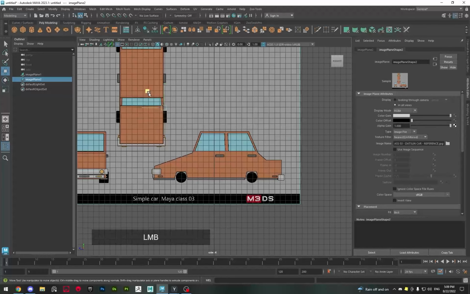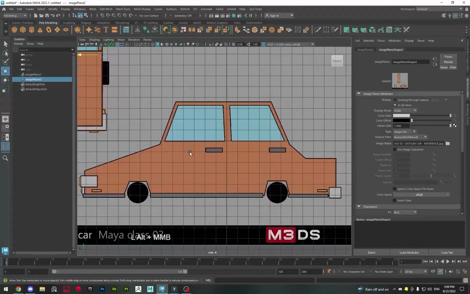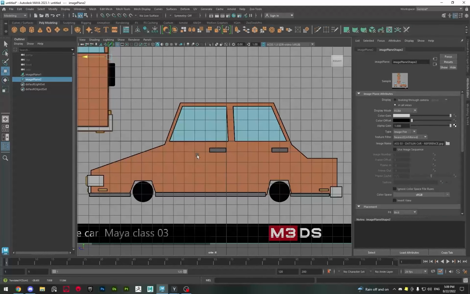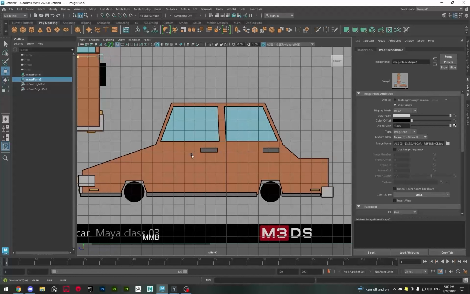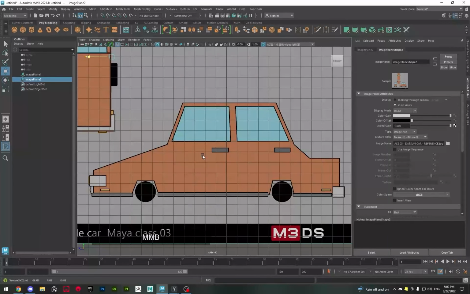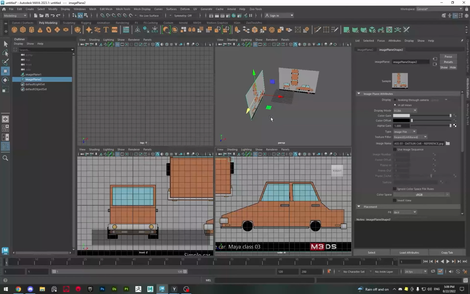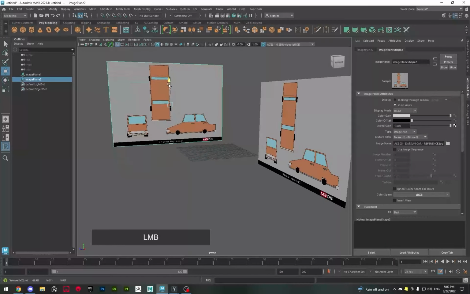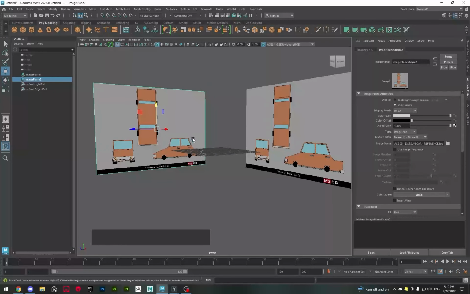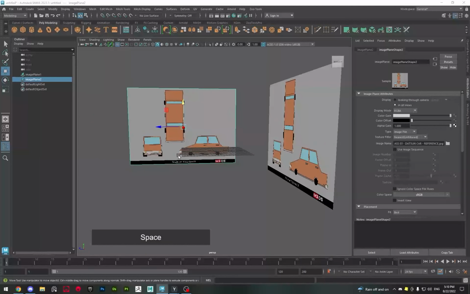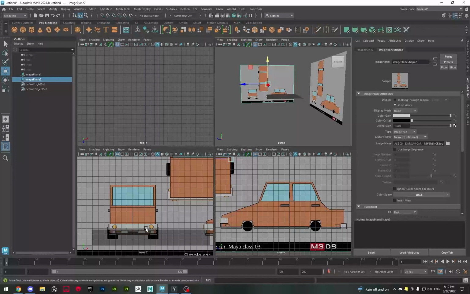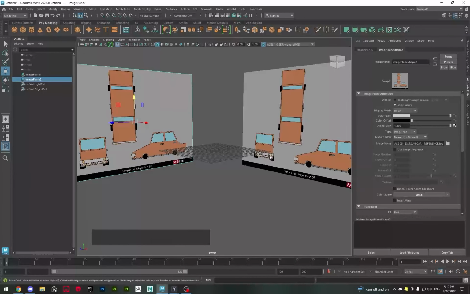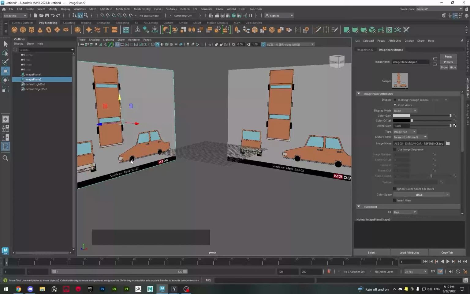Now, unlike other references like the previous one, where we had the rocket and it was symmetrical on all sides, this one is not. So the center doesn't really matter where it is. We'll go about it and see it later on. So what does matter is that I don't move this reference up and down because it aligns perfectly with the front reference. Our car is facing the right way, so that's good. You can see the lights going towards us, and these are also coming towards us as well.